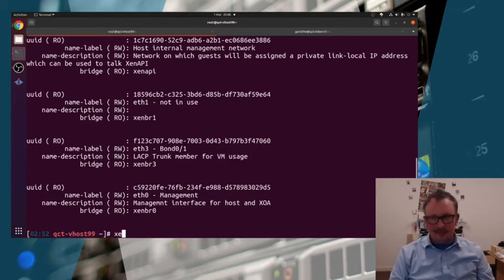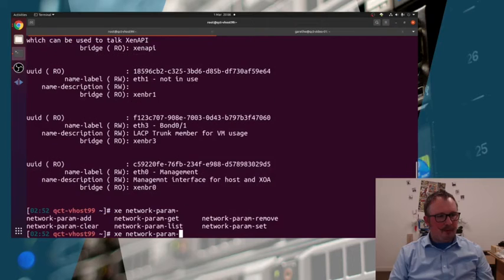We can say XE network-param-set. Okay, network parameter set. UUID equals. This is where you need the UUID. So if I just put A and tab, there's only the one interface with the UUID that begins with A. So it just auto-completes it. So you don't have to try and remember the whole thing.